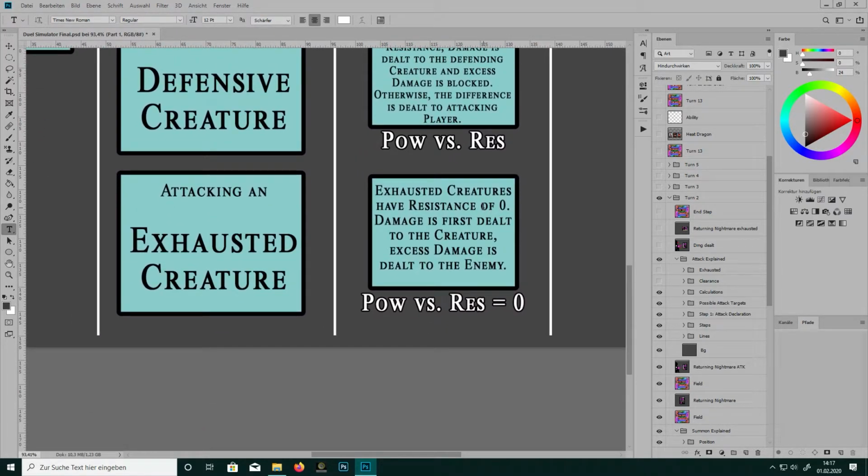If a creature attacks an exhausted creature, it just deals damage equal to its power to their energy, and any excess also is dealt to the enemy, because the resistance of exhausted creatures actually is 0.